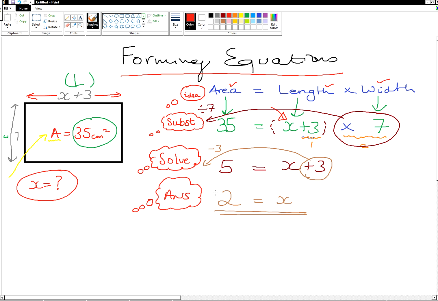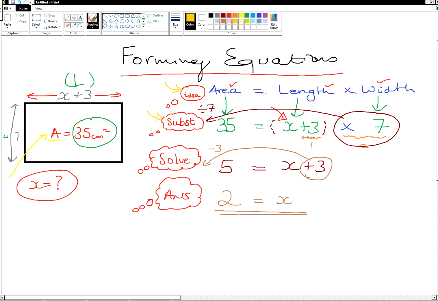Can somebody go through the main steps of that question back to me? Mr. Yusuf. First, you have to think of an idea, which is based on the context of the question. The question was talking about area. So what did we come up with? Area equals length times width. Okay, next step, Halima. The area divided by the width. The next step is this part here. Yusuf has explained the idea part. You explained to me the substitution part.